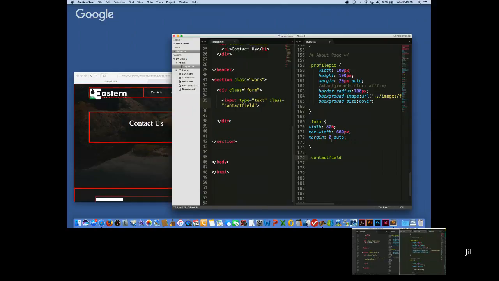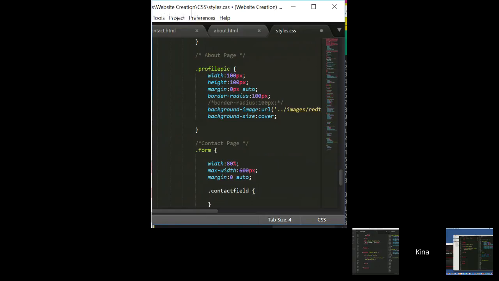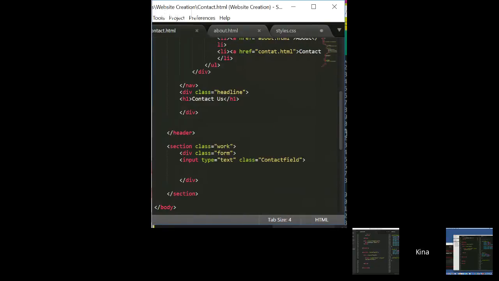I could style it with all these properties. Okay, and Jill, yeah, there you go. Good work. Kina, you made a mistake here. Yeah, and I noticed because it's not green. Look at it. Just pause. You can tell you have it sitting inside. You have a new class sitting inside another class. Shouldn't be like that.